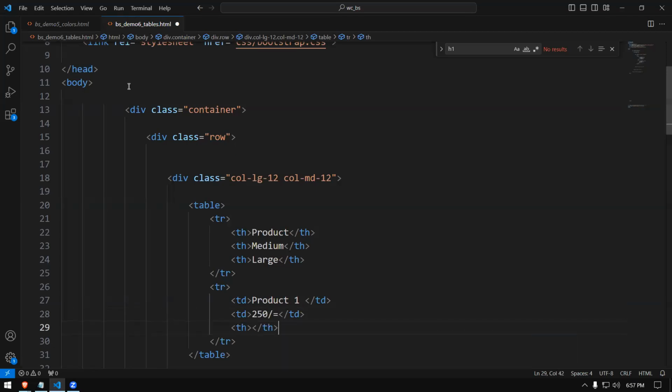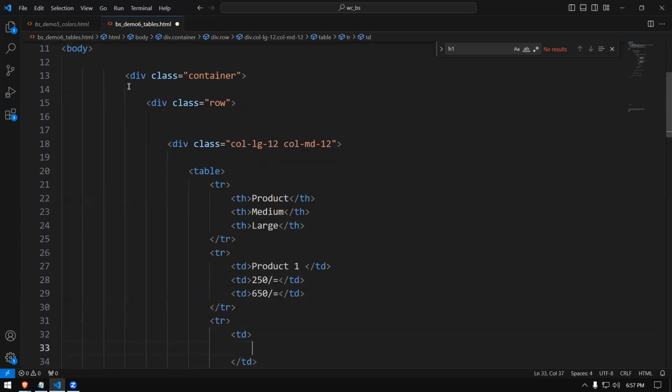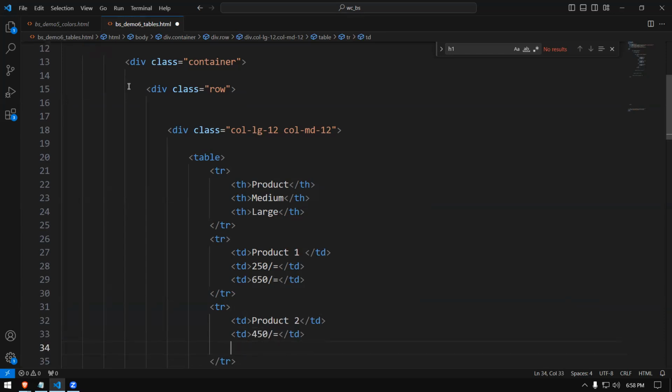Another one, sorry. Another one that will be 650. Okay. Again, next one, TD. So product 2, TD. Let's type 450 rupees. TD, let's type 900 rupees.